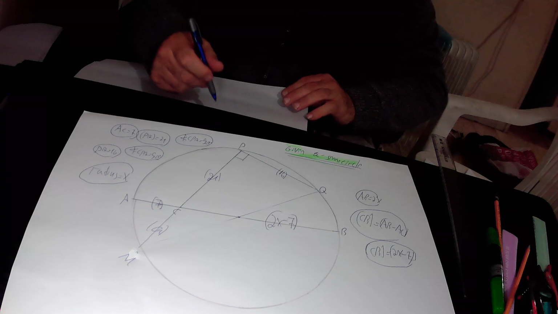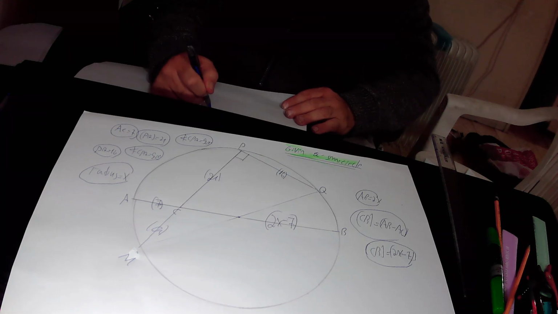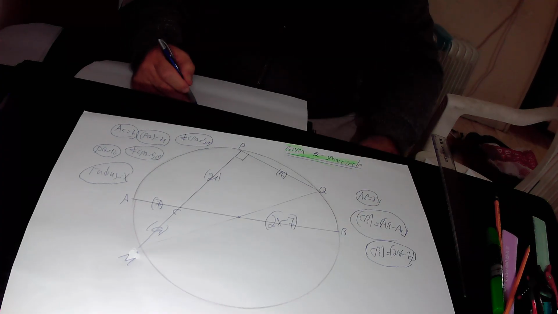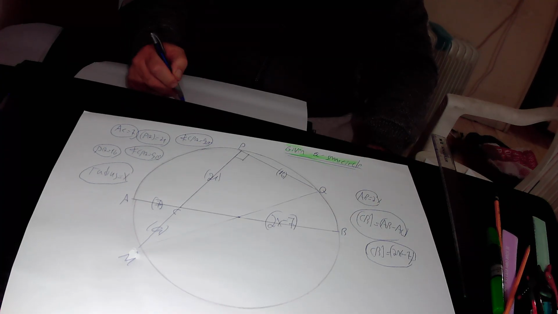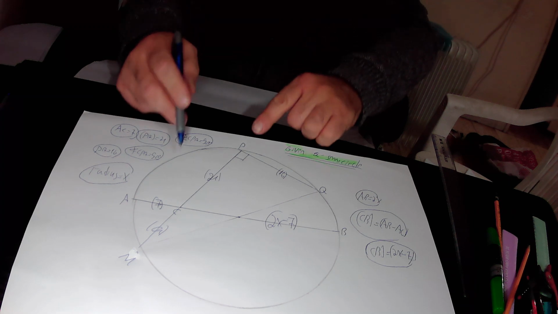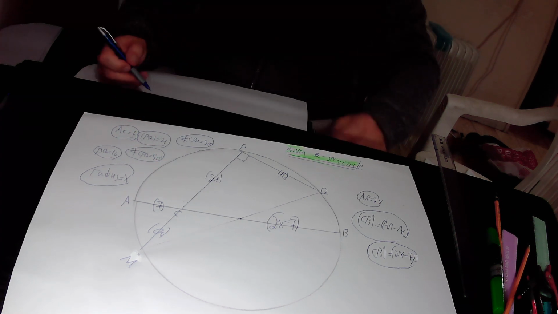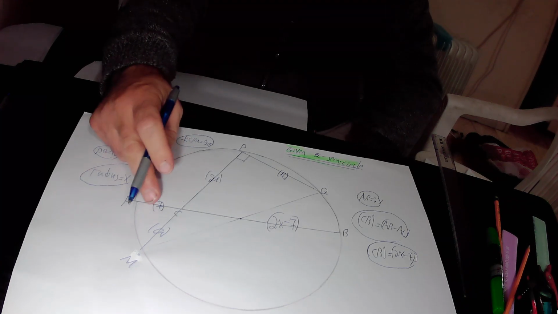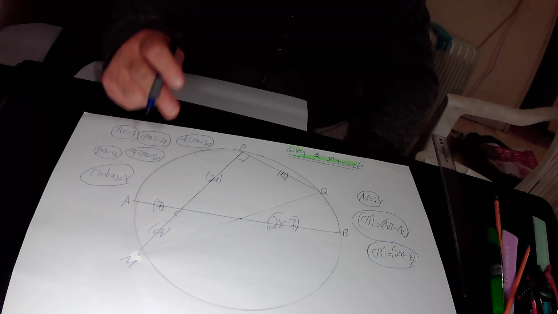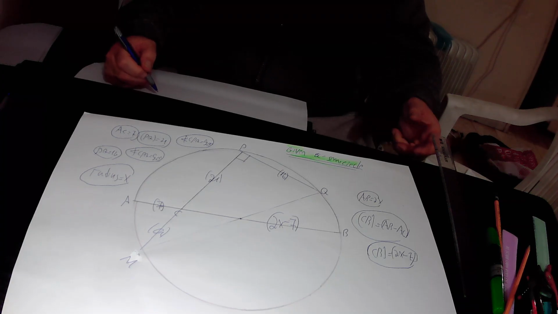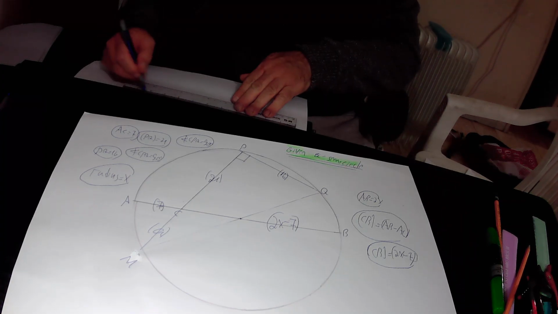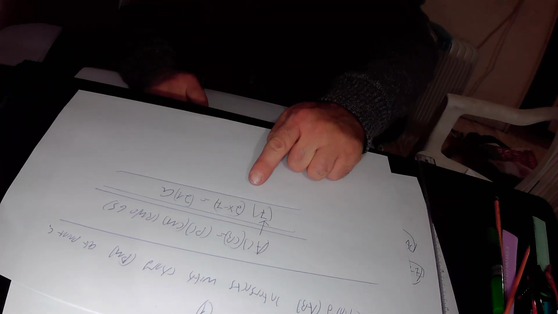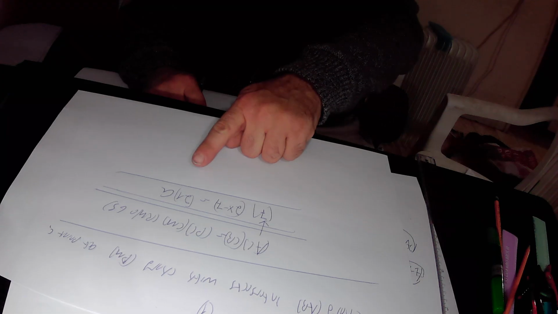AC is 7 times CB. CB is 2x minus 7. And this equals PC. PC is 21 times CM. CM equals a units in length according to our definition. So in total we found that according to rule 65, 7 times 2x minus 7 equals 21a.